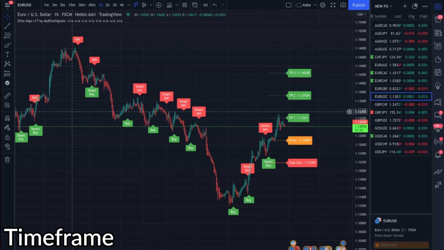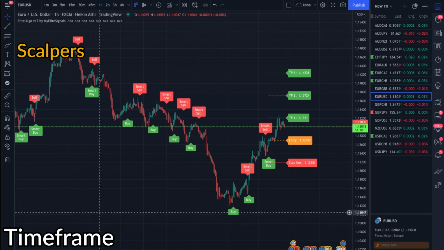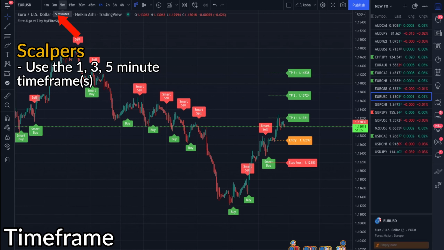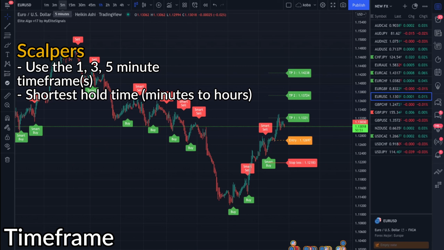So if you are the type of person that wants to be trading very fast, as in you want to buy something and sell it within minutes, guys, that is called scalping. And for that, you want to be using the minute time frames. By minute time frames, I'm talking about the 1 minute, 3 minute, and 5 minute time frames. This is very important if you like trading that way, guys. With the scalping method using a smaller time frame, you're not looking to stay in a trade longer than a couple hours, guys. This is very, very important. So make sure that you are using a scalping time frame, so the 1 minute to 3 minute to 5 minute time frame, if you are a scalper, guys.